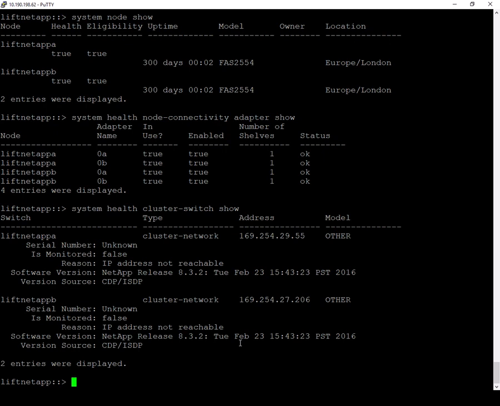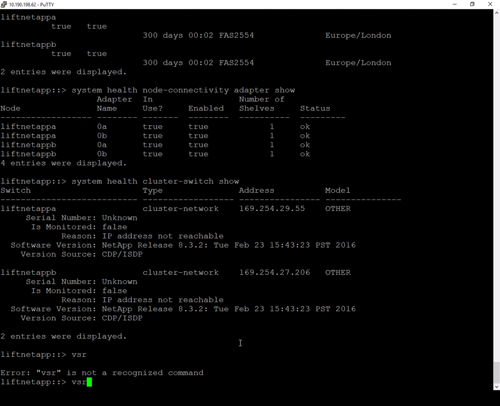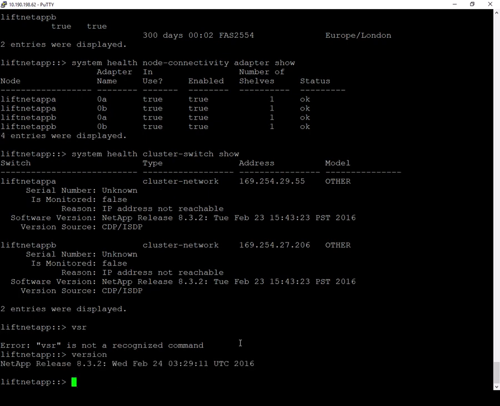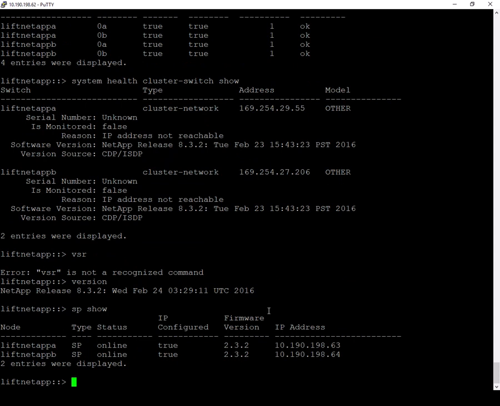And what is the version of this system? If you execute the version command, we can see NetApp release 8.3.2. And with SP show, we can have the service processor IP addresses.